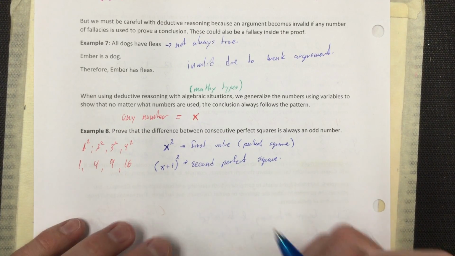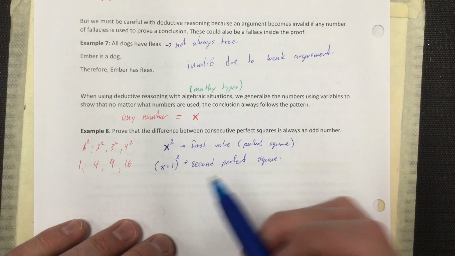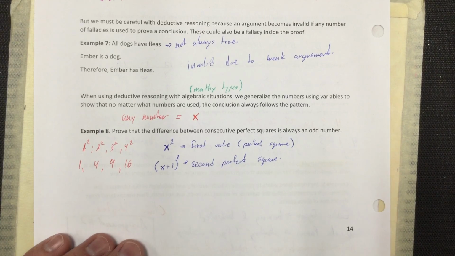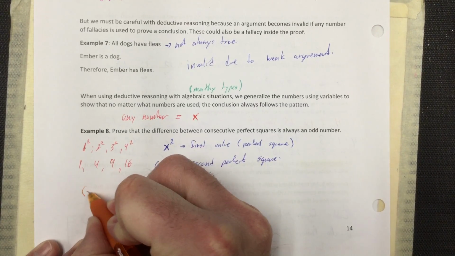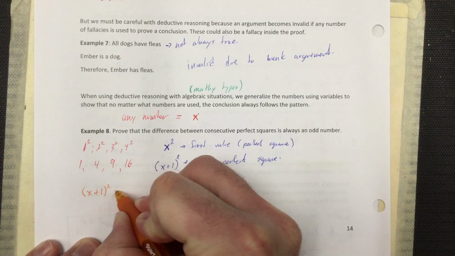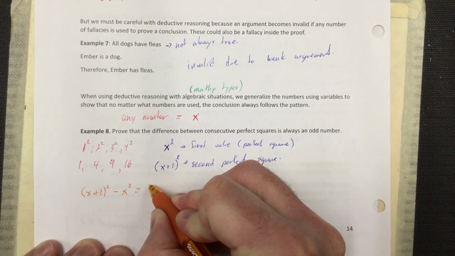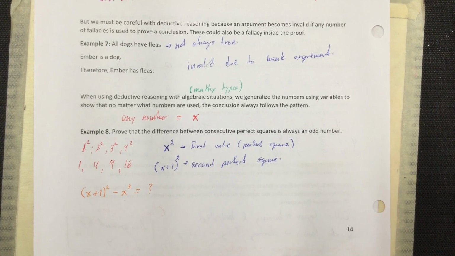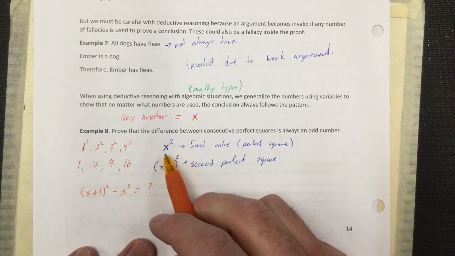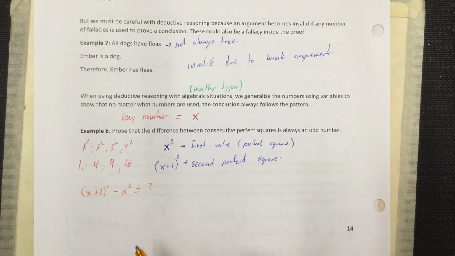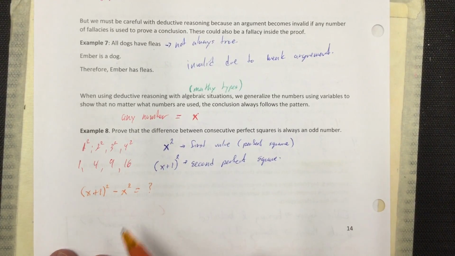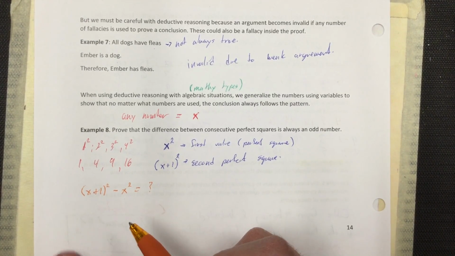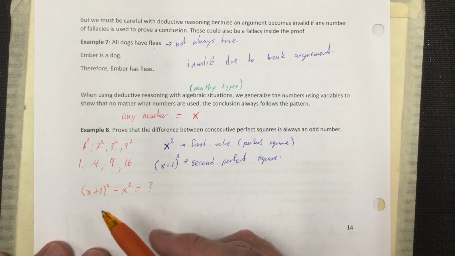Well, it's going to be important to understand algebraically what an odd number represents. And so what we'll do here is we're going to solve this, and we're going to do a subtraction statement. So we're going to subtract: x plus 1 squared minus x squared is going to equal something. And we're hoping that it is an odd number. We're going to do this algebraically, as you noticed. Now the x is just what we use. Some people will use n for any number. You can use any letter you want. I use x. To do this, we're again going to use the algebra that we took a look at last year back in grade 10. Hopefully we remember that.